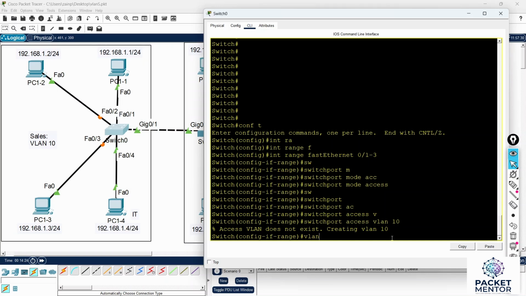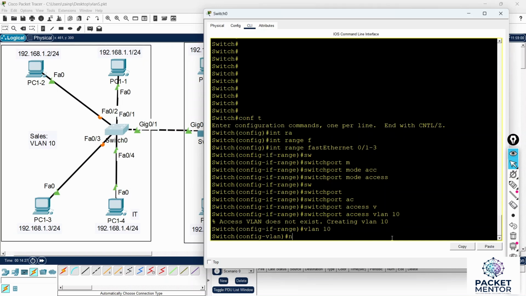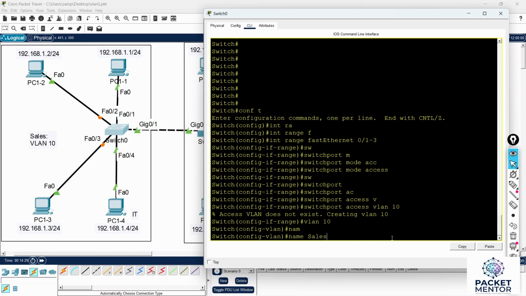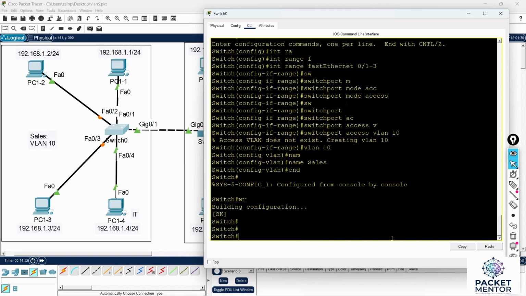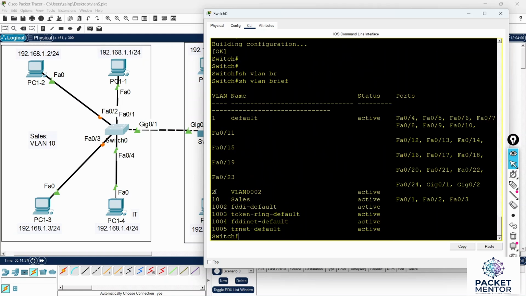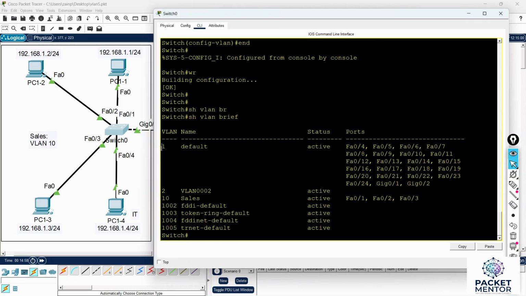Since VLAN 10 is just created, we can go to VLAN 10 and give it a name as well, which is sales. And show vlan brief is the command to verify it. So now you can see that we have configured VLAN number 10 with the name sales. VLANs 1, 1002, 1003, 1004, and 1005 are available in the initial configuration. Any other VLAN, for example VLAN 2, was created before in this switch, and VLAN 10 we have just created. Over here, this is the normal range of VLANs which can be assigned to the departments.